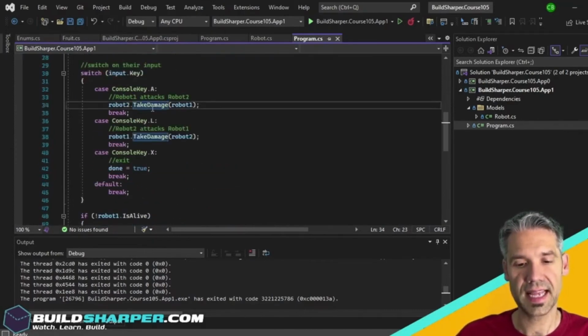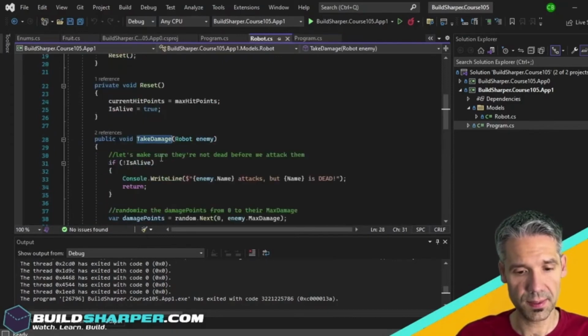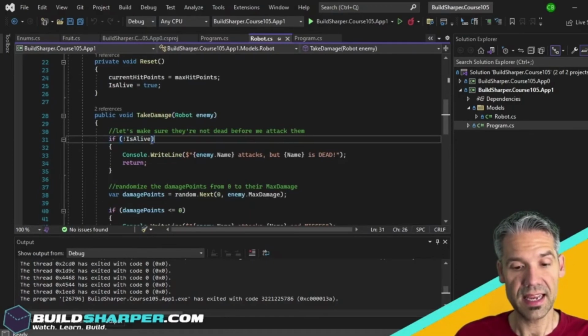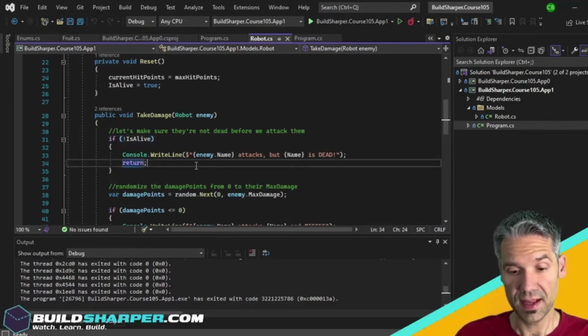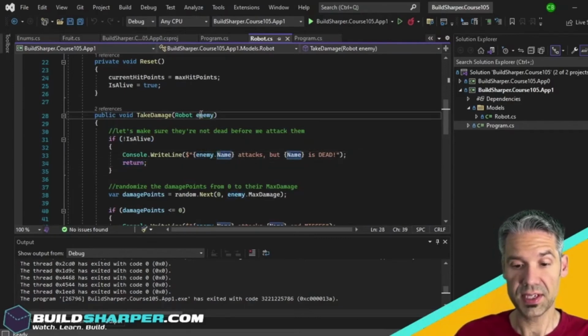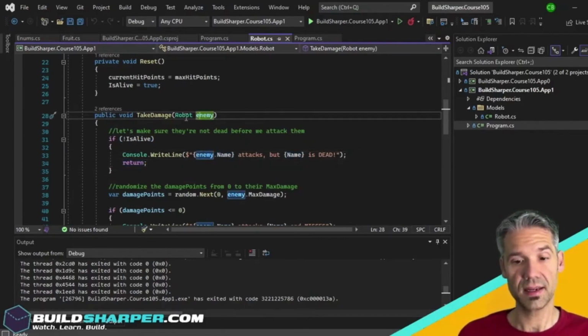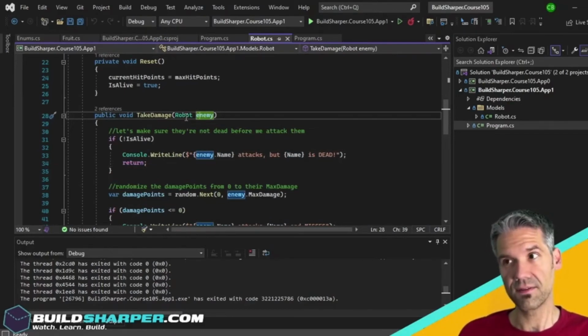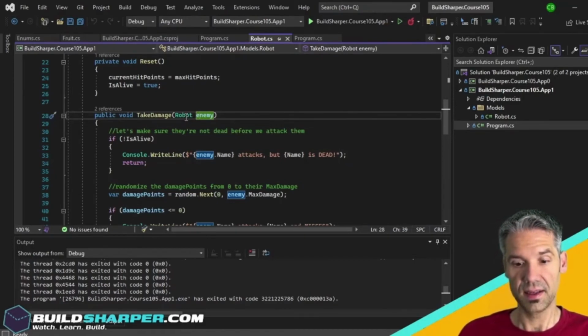Okay? Now, let's take a look at the TakeDamage method. So I'm going to go to the implementation on this, and I can see the first thing I do is a check to see if not IsAlive. So if they're not alive, then I do a WriteLine saying the enemy, which is the robot that got passed in. You can think of the current instance of the robot as this that we're looking at, and then enemy is what was passed in.